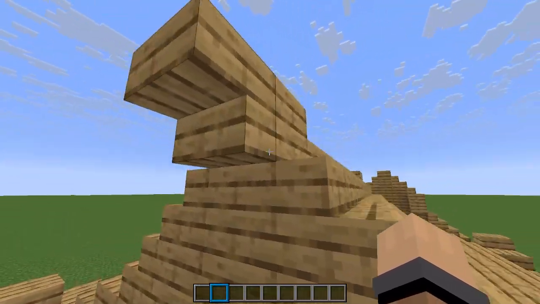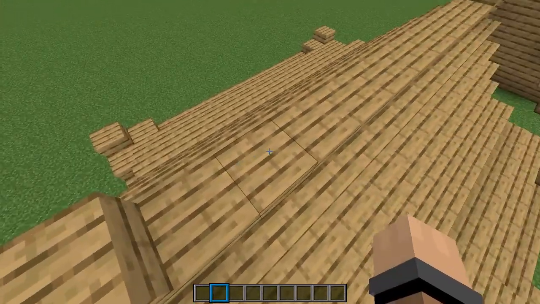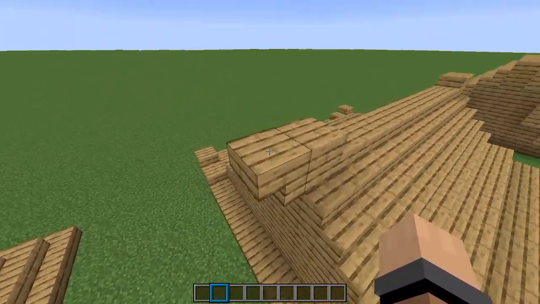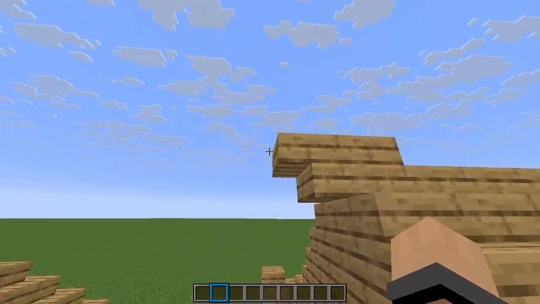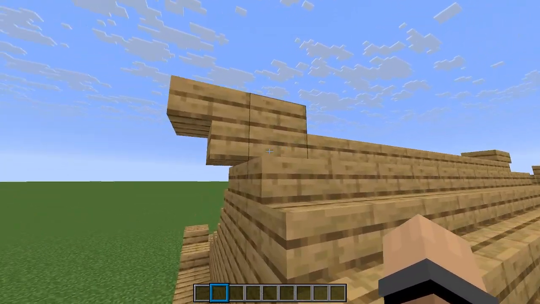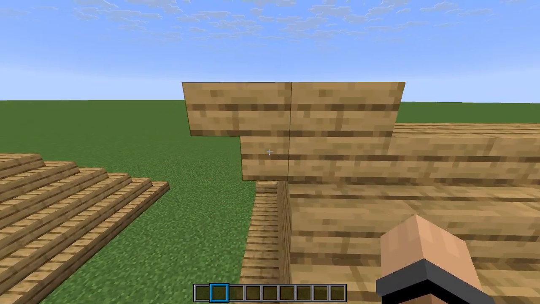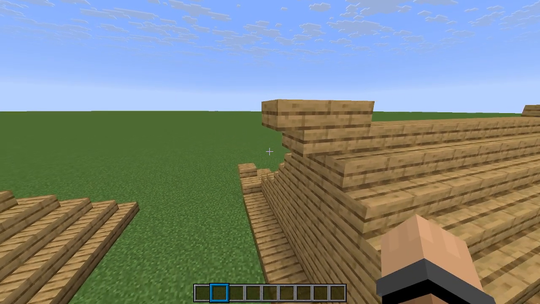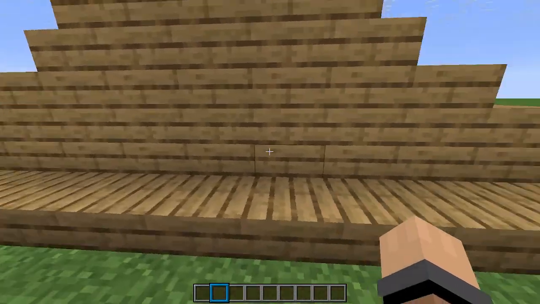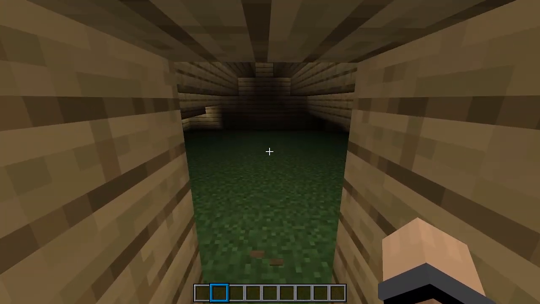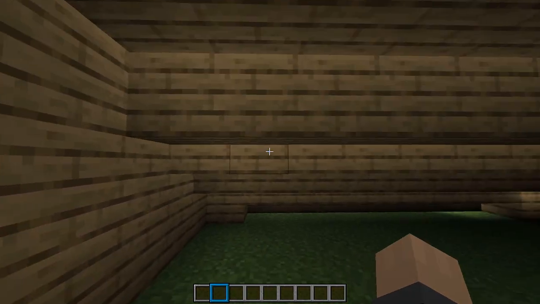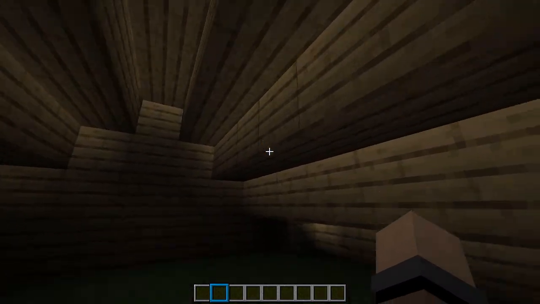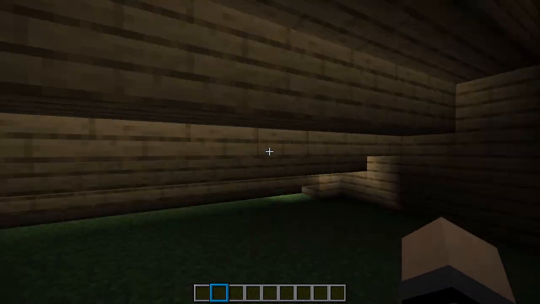Another thing at the top, you always want it to be odd, so that way you can have these middle bits where it curves like this at the top. That is something else that's typically seen on Japanese style buildings. I don't build with these much, but on the inside, you'll see that it actually creates a really interesting shape design.